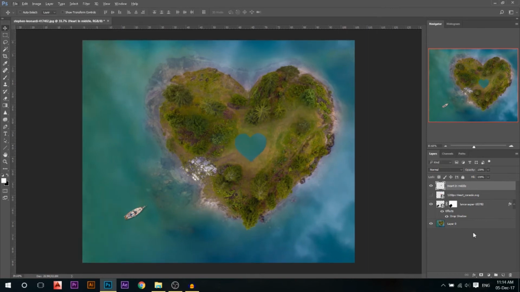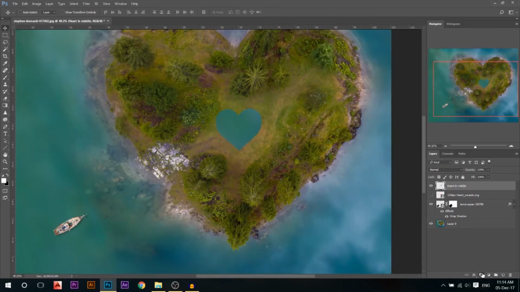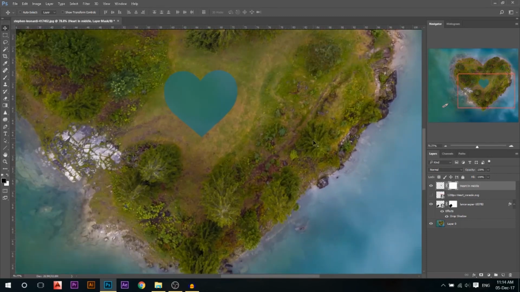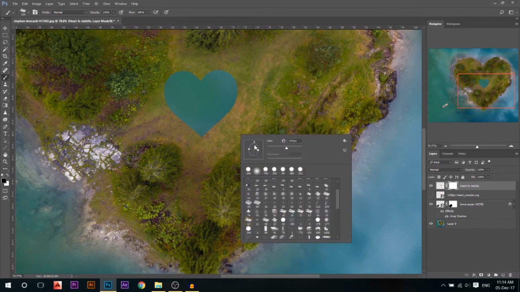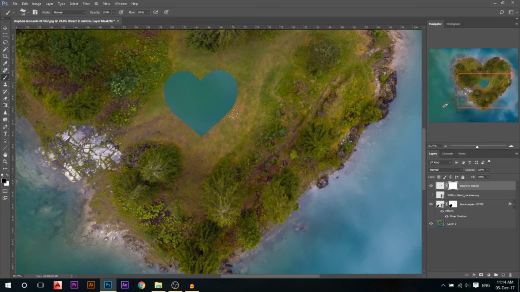Okay, what I'm gonna do first, I'm gonna add a layer mask, and then I'll use my brush in black. This will erase, but I will erase using some custom brushes. I'll use ones which are already built in Photoshop. Maybe this one. Make sure it's smaller, something like that. And I'll just lower the opacity a little bit. Maybe I'll start randomly erasing some at the sides of the heart, just to make it not very sharp.